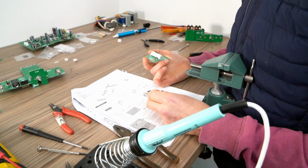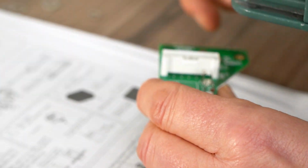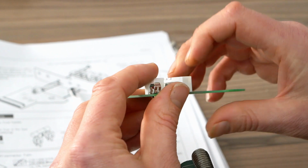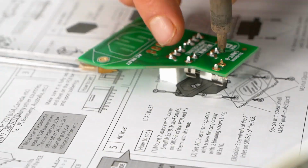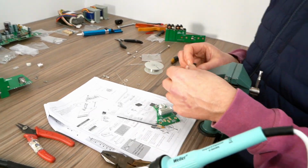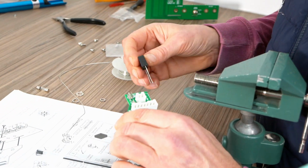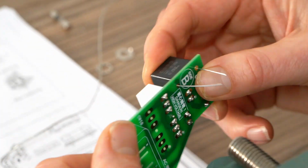Tick. Box type VN2 connector, which is this one. That's C15. Superb. Okay, I'm just going to do that one. There's only one cap left. Not orientation specific, so either way around. And it goes there. Well, it's not a cap actually, it's a filter. Boom.